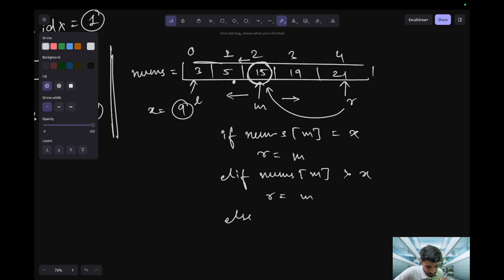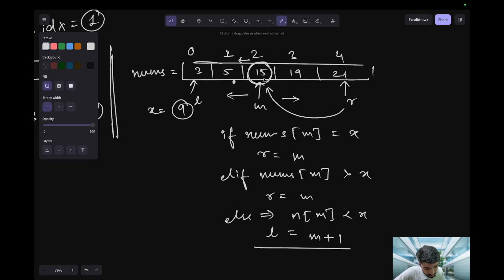The last condition is when nums of m is less than x. If that particular number is less than x, then you can surely discard that number and move to the next, right? So you can move to mid plus 1.